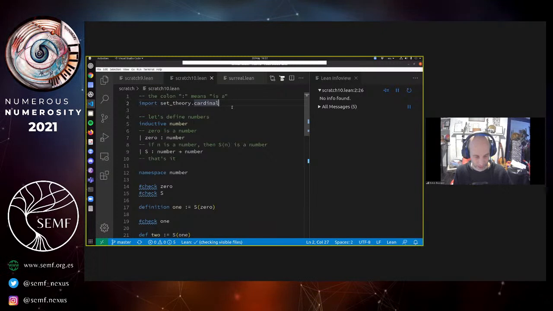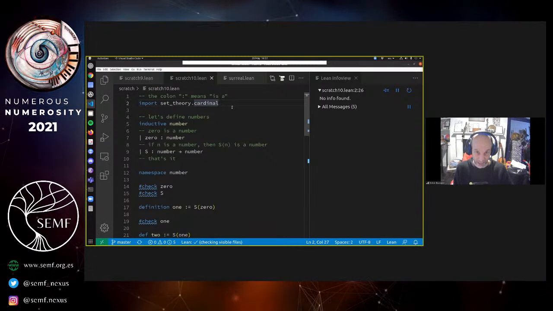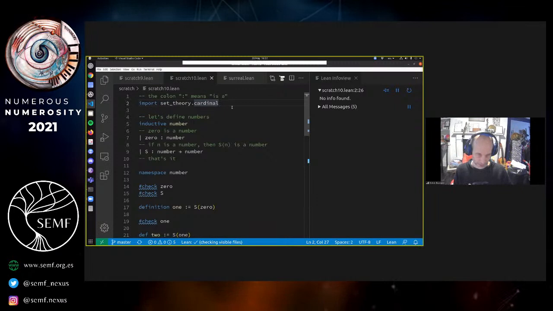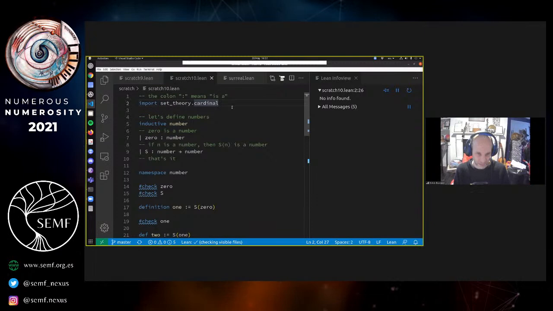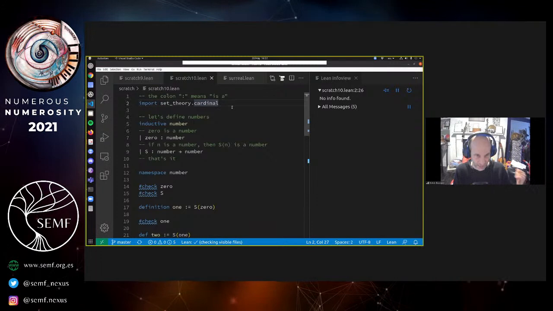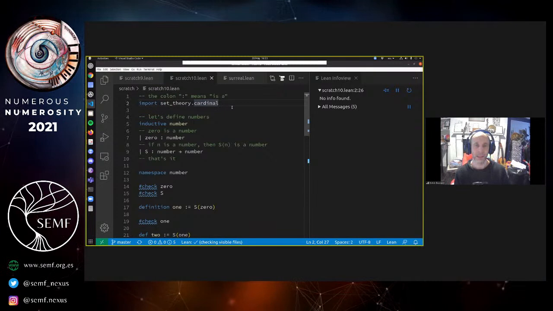Set theory has just one object, the set. And so in some sense, type theory is a more refined idea, because type theory has two things, the type and the term. But now you run into examples where half the time you want this thing to be a type and half the time you want it to be a term. Most things, like pi, for a set theorist, pi is a set. For a type theorist, pi is a term, because I don't ever want to know what the elements of pi are. That's not a mathematical question. For a set theorist, the real numbers are a set. For the type theorist, the real numbers are a type, because they're a collection of terms. And that's great for real numbers.